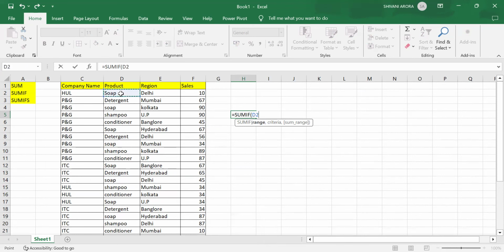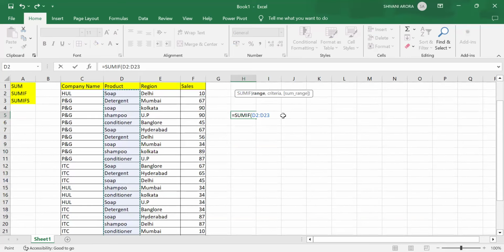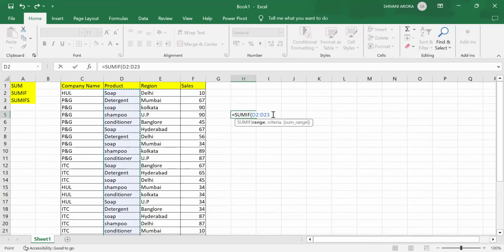The range here is this one because it's asking for the range, so I have selected this. Then criteria is soap. Let's say soap, so I'll keep it in double quotes, then soap. I'll close the double quotes, then comma. Then it's asking for the sum range.